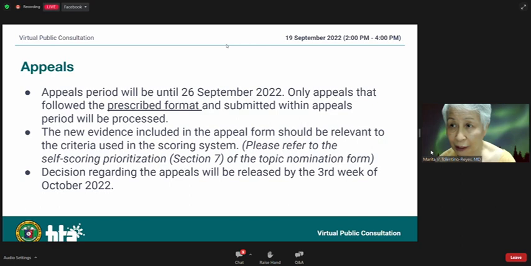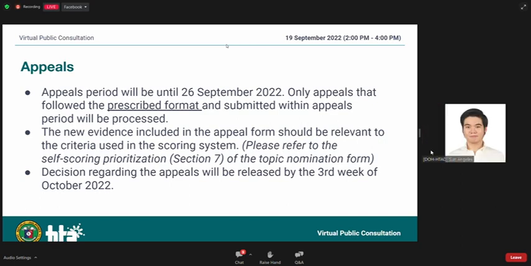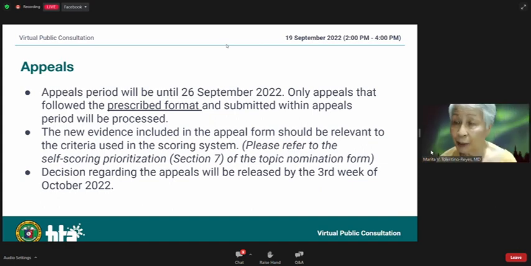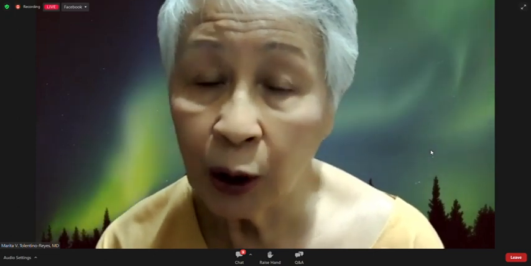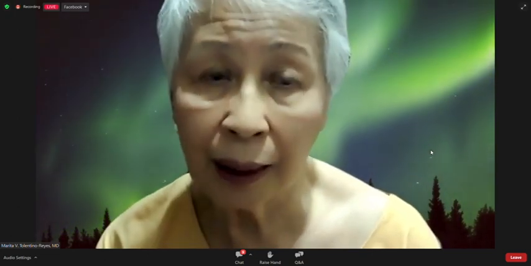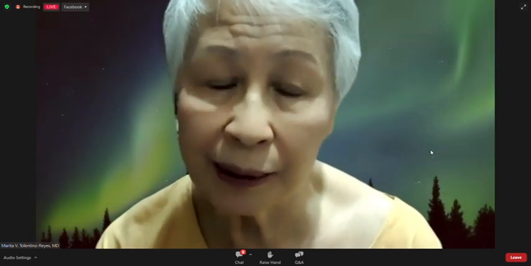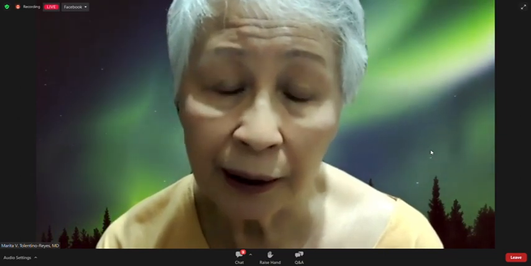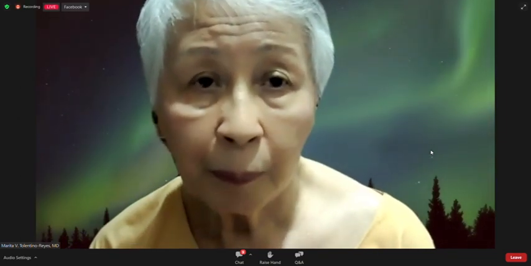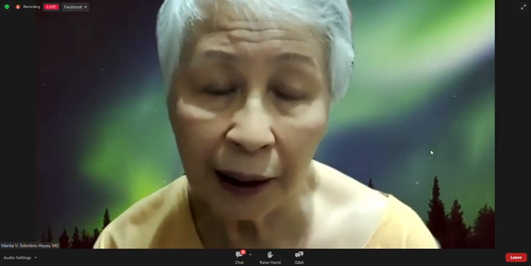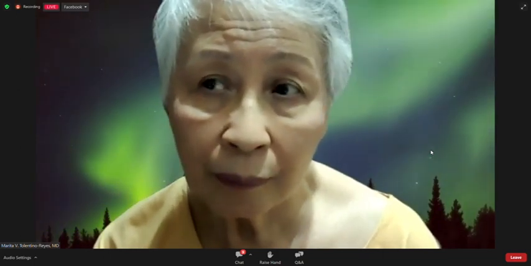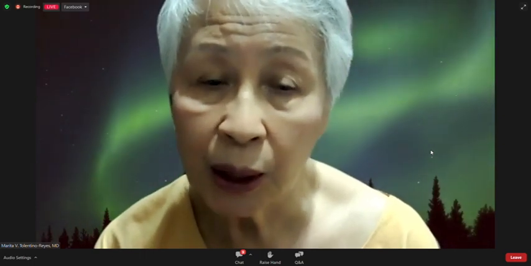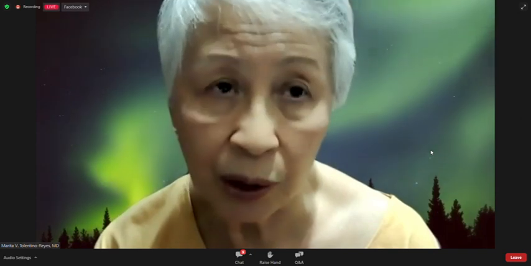For topic prioritization, no. It is not in the criteria, unless the criteria used in the product evaluation included our own criteria, then maybe. That means it was missed evidence to support the criteria that we use for prioritization. But if it's another set of criteria in the product evaluation, then it does not count. It depends on what criteria were used in the product evaluation.